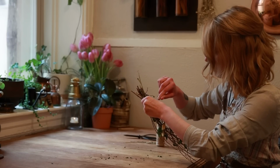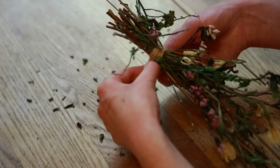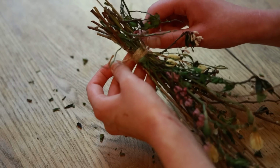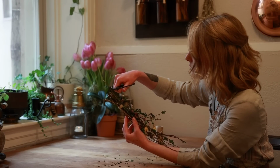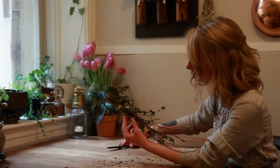Then when this is done, take your twine and tie it around it very, very tightly, especially if they aren't all fully dried. As the herbs dry, they will shrink down quite a bit, and you want to make sure they'll stay all together and tightly bound. I like to wrap it around a few times and then tie it off. At this point, you can snip off the excess twine, maybe create a loop in the back if you'd like to, and then snip off any of the stems that are a little bit uneven from your arranging. And once that's done, there's your bundle.